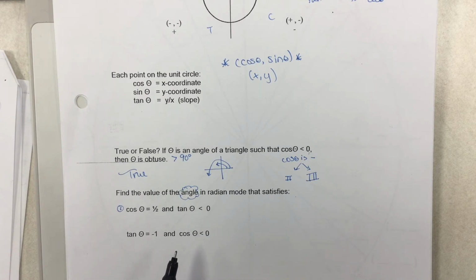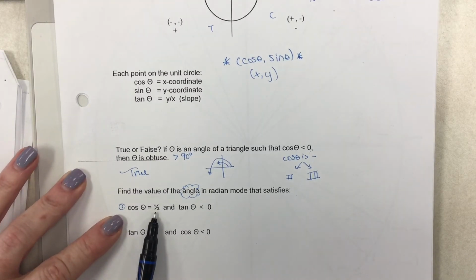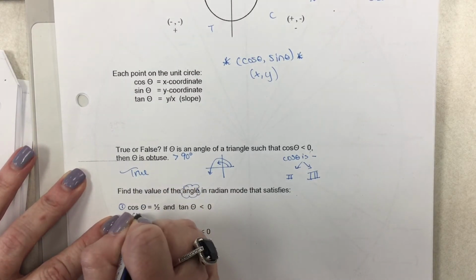Honestly, if your unit circle is accurate, doing it without a calculator is as easy, if not simpler, than using a calculator. You can trust me on that. Okay, so right now, cosine, is this positive or is this negative?